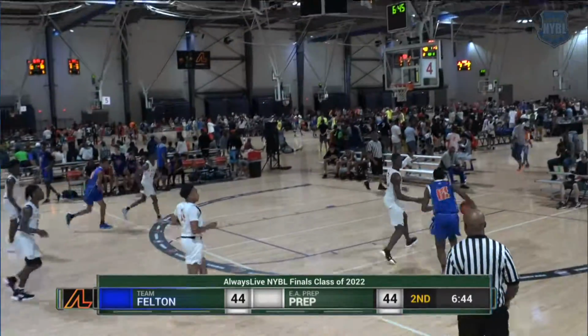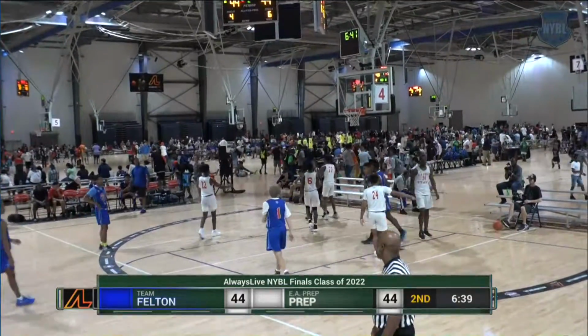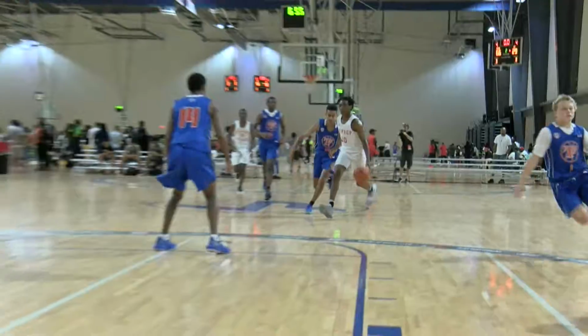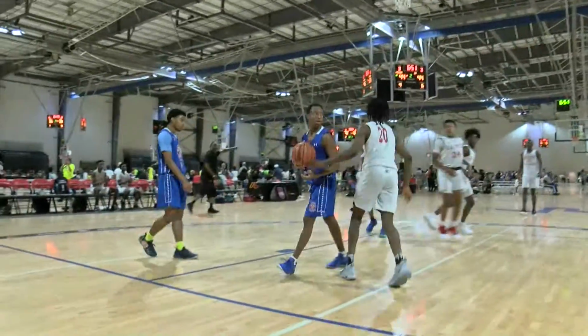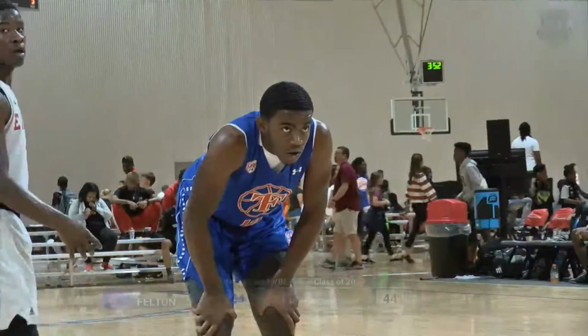I'm a little surprised Team Felton hadn't called a timeout right there. Other end, and a foul is drawn. That'll get you a brief stoppage, and we got wholesale substitutions. Yeah, line shift here. The cavalry coming in. Yeah, and Booth is a part of that. Again, I think that Team Felton may have missed an opportunity to call a timeout there. But, you know, those mistakes are made.